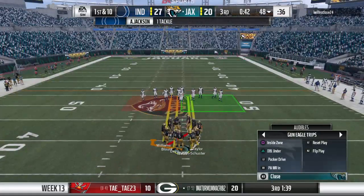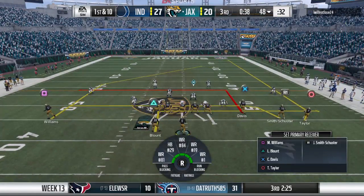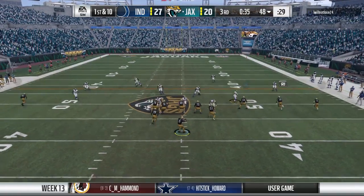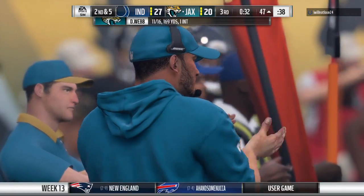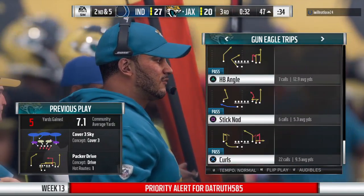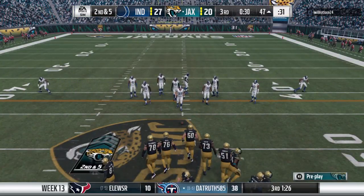Well, so much for him being bottled up throughout the day. Finally finds a way to break through and get a really nice gain. The defense had felt great about what they had going. Now they've got to turn their attention to getting it back in that direction. Can they bottle him up again? Because I'd say after that run, confidence is pretty high for him. 5 yards on the catch there brings up second down. So they complete the pass, and now they face a second down.